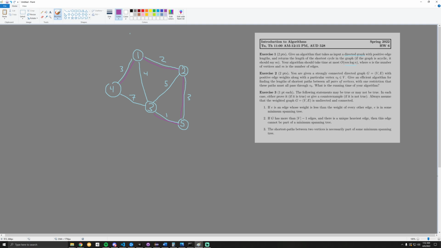It connects all of our nodes. And we need to prove that if there's an edge whose weight is less than the weight of every other edge, it has to be part of some minimum spanning tree. So in the case here, does this 1 have to be part of this minimum spanning tree? Well, if I swapped this 1 with any other edge, so if I swap it with, let's say, the 7, instead of that 1, I have a 7, and it's still a spanning tree.